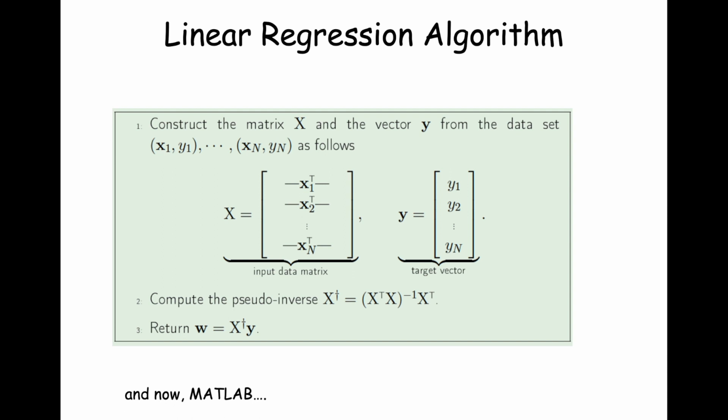And so from this, we took our expression for in-sample error in matrix vector format and computed the pseudo-inverse, which solves for the w where this squared error loss is minimized. And we got that by setting the gradient of in-sample error in vector matrix form to 0 and then solving for w. And so with this, let's go to Matlab and take a look at an example of doing this on a data set.